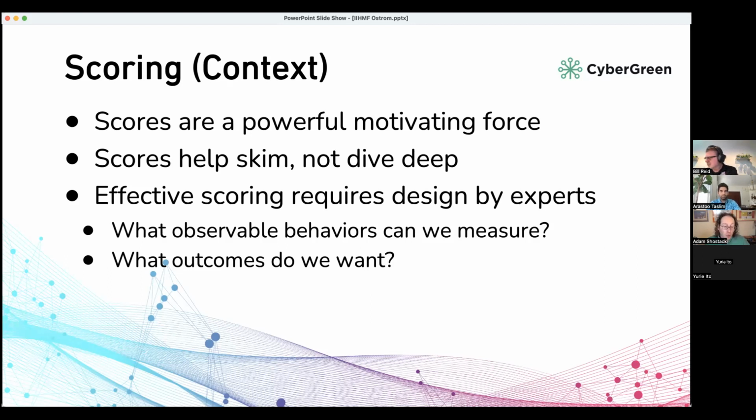And it's really important to understand that good scoring requires design by experts to serve some sort of goal, right? What are we measuring? Why are we measuring those things? How do they tie to the outcomes that we care about? Because if, I think I'm going to get tautological in a minute. So I'll just say we need to think carefully about our scoring design. And we're pretty early in that process right now.